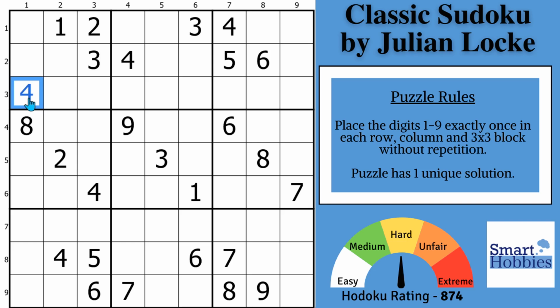Greetings, friend. Julian Locke made a slightly harder version of a championship puzzle here that I'm going to solve for you. Thank you, Julian, for this puzzle. And now I'll show you that proven strategy you need when you get stuck. First, let's find all the restrictions.